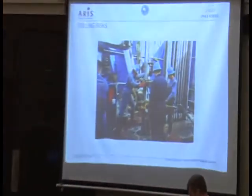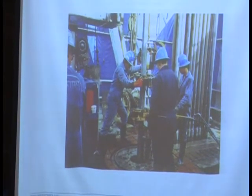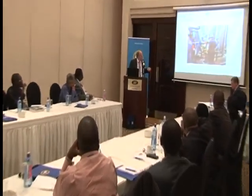Right, this slide, we've talked a lot about, you've seen a lot of the different oil rigs that are onshore and offshore, and this slide here really is a shot of the drilling crew. What they're doing right now is effectively bringing the drill pipe out of the hole, so they're doing what you call tripping. You've got the driller there, you've got the roughneck there, the motorman there, and then up in the derrick, there'll be the derrick man who is effectively going to be pulling the pipe back, usually in stands of 90 feet, and so it just gives you a bit of an idea about the crew themselves.